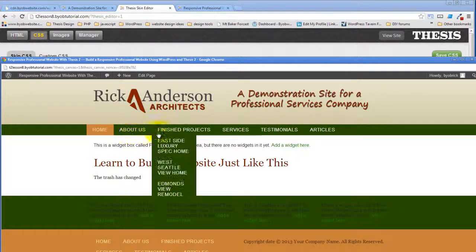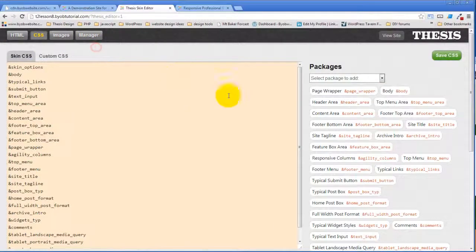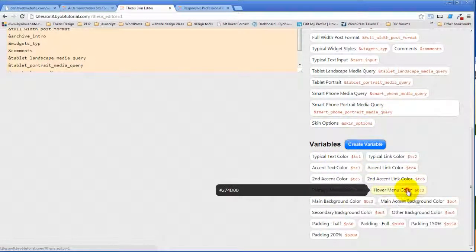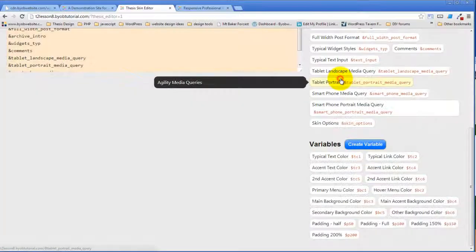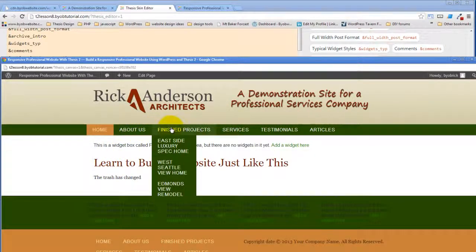Now, we still have a problem with our hover color, and probably because I put the wrong color in. I think that's what I did. So if we come down to our menu hover color, which is BC2, I put the wrong color in. There's the correct color. Now when you hover, it turns this light green.